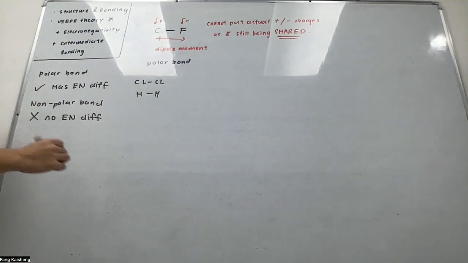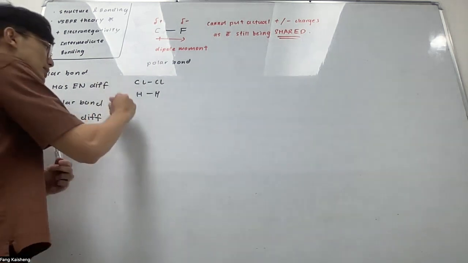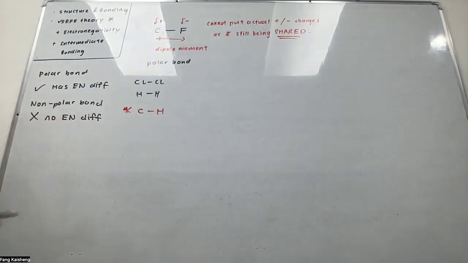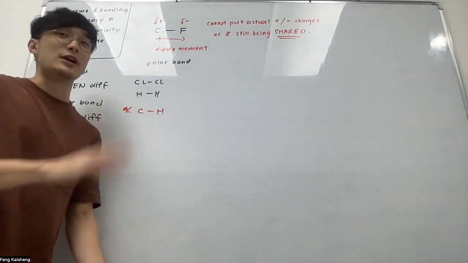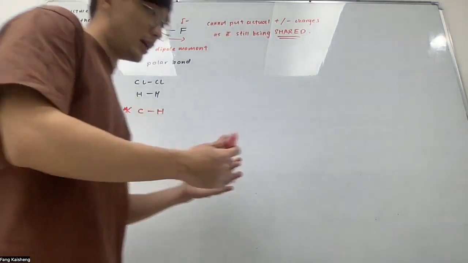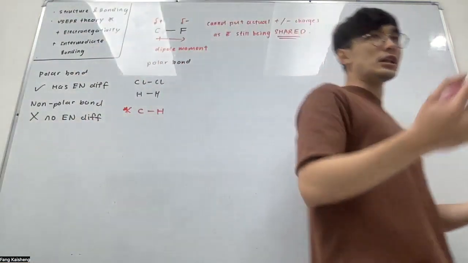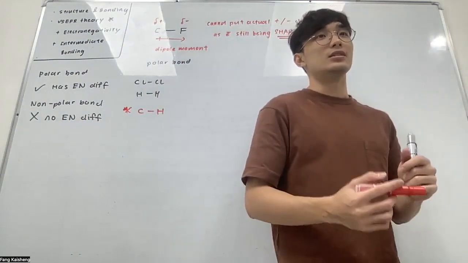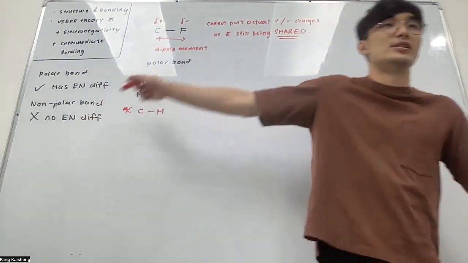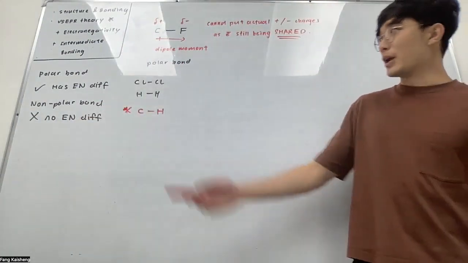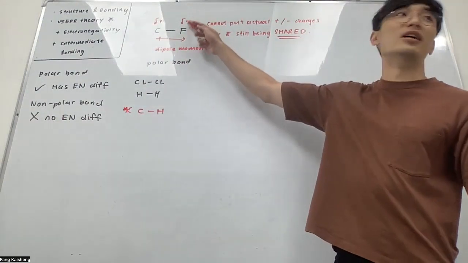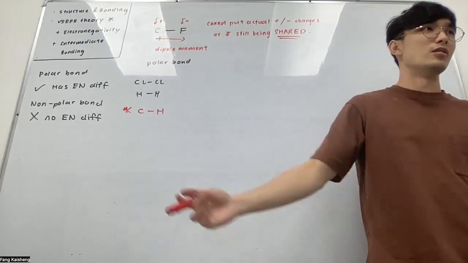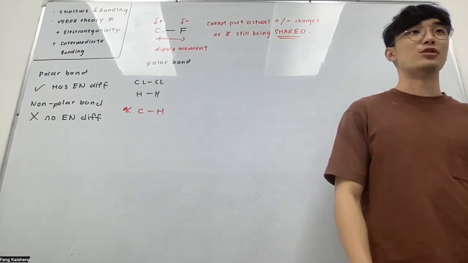But there's one exception. I need you to take note of this exception. C-H is a non-polar bond. But why? I thought they have different atoms. The reason is very simple. It's because the electronegativity difference is so insignificant to the point where it doesn't matter. It's considered non-polar. That's the only exception you need to know. And because it's non-polar, you don't need to draw all this. What partial plus, partial minus, no need. Finish. Not difficult, right? This part is just electronegativity.